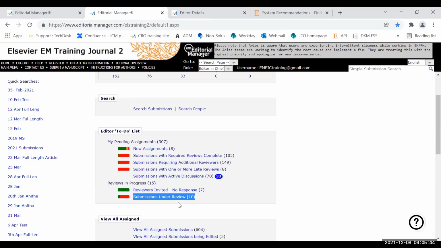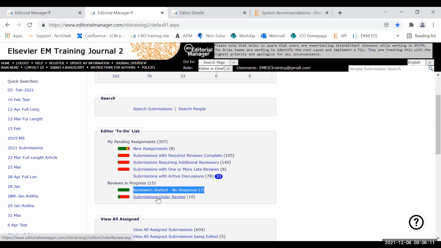At times, you will notice that the paper can be located in more than one folder at the same time. For example, if you have invited two reviewers for a particular manuscript and one reviewer has accepted the invitation, the paper is under the review folder here. At the same time, there's one other reviewer who is yet to respond to the invitation. So the paper can be seen in both these folders at the same time.